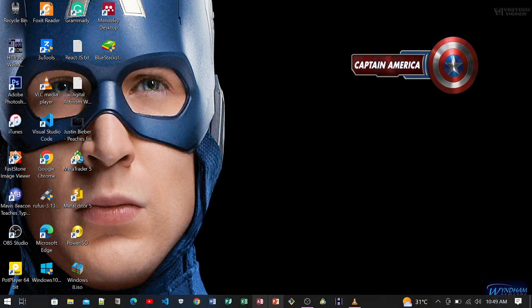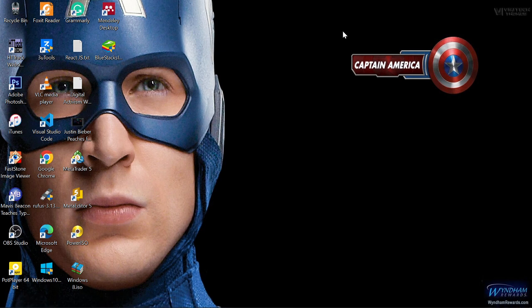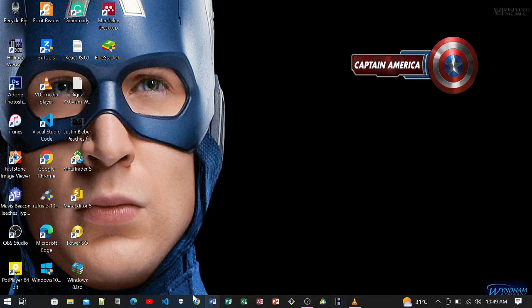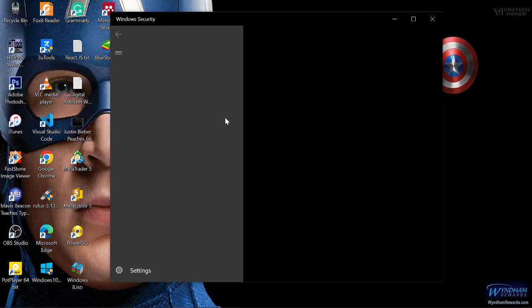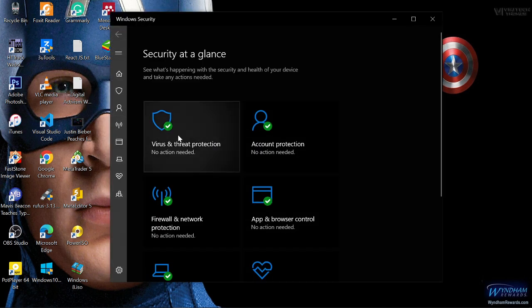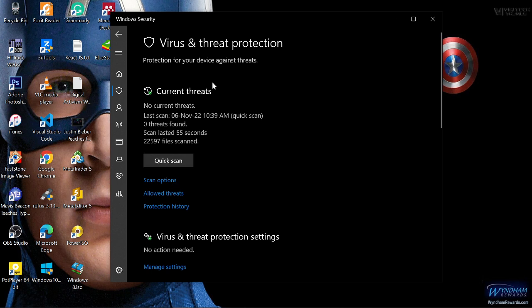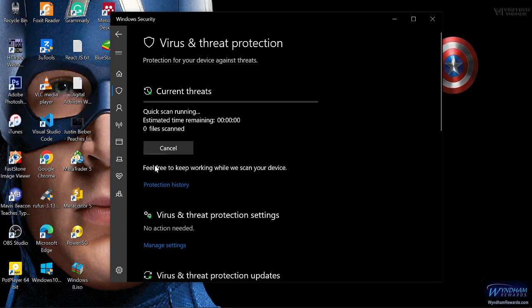Alright, so today we are going to look at how to take off virus from our PCs. Here we are going to launch the Windows Defender first, and then go to virus and threat protection. Then from the pop-up, you just do a quick scan. Over here I have 0 threats found, but with yours, after scanning you may get 2 or 3 or 15 and above threats found on your desktop. So you do a quick scan.